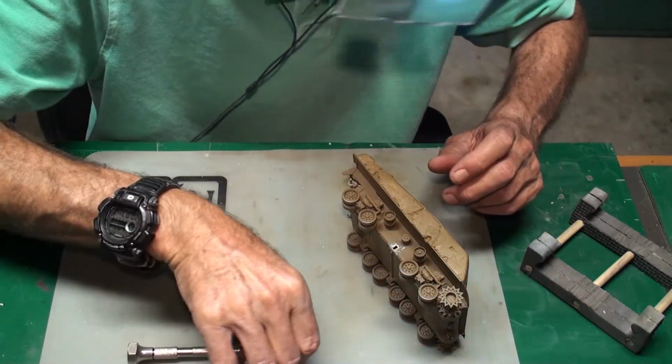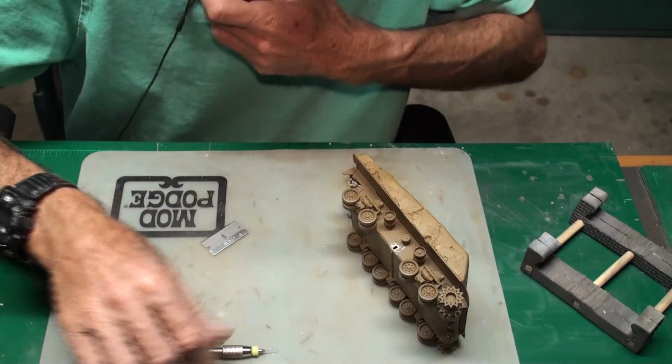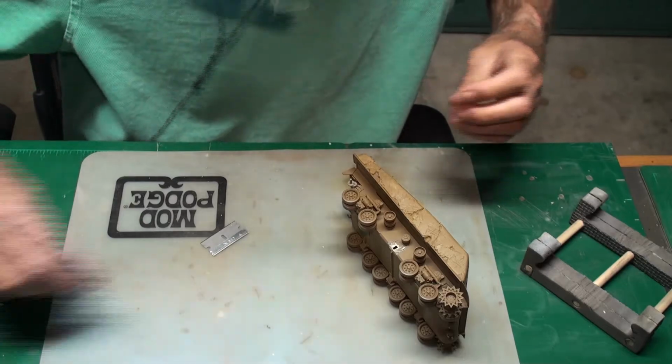Not sure how it's going to pan out, but oh well.